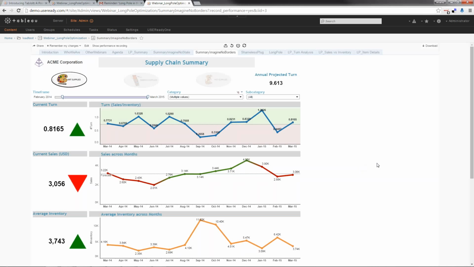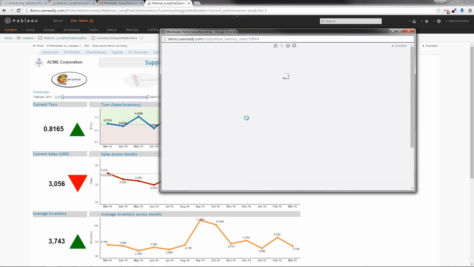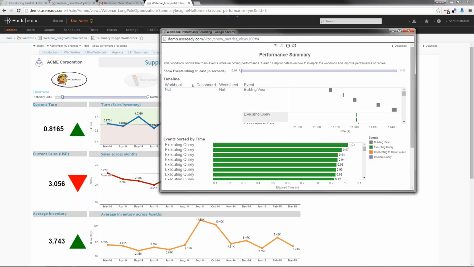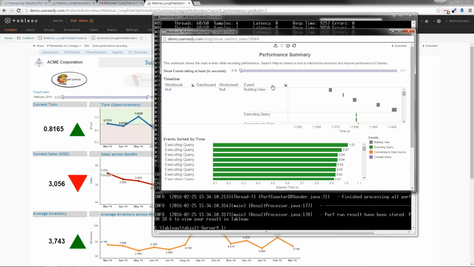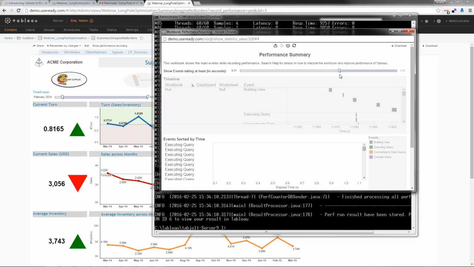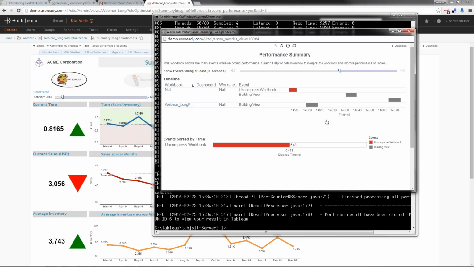Oh, so I got a data exception. That might be logged in as the first error. So let's go in and look at performance recording for this. Okay. So while this is coming down, let's see if this is done. Okay, so it went down to ID 6. And this time, you see that it came down from about 14.5 seconds to 9 seconds. And what's the thing that's taking the longest time? Could be the view again. Oh no, it was not the view. It was uncompressing the workbook that actually took 6.48 seconds. How much did it take to build the view? Let's see.